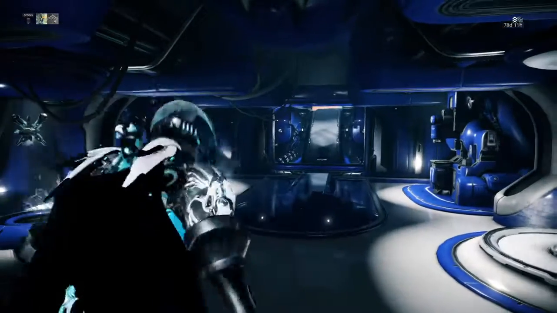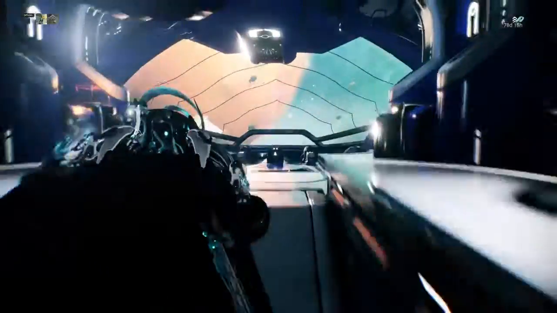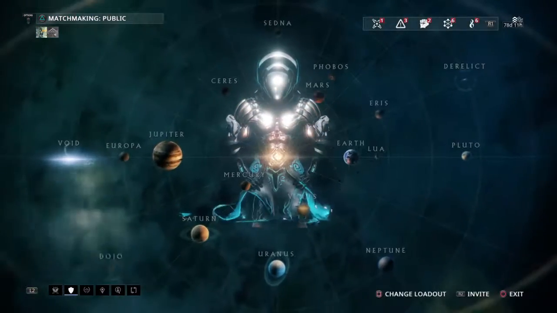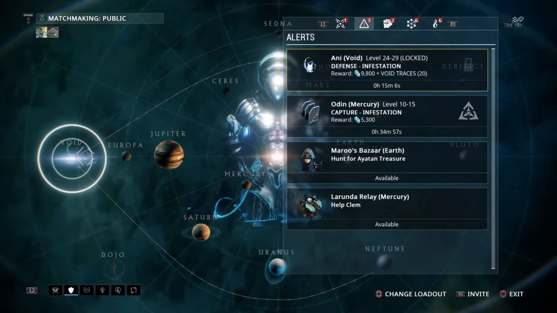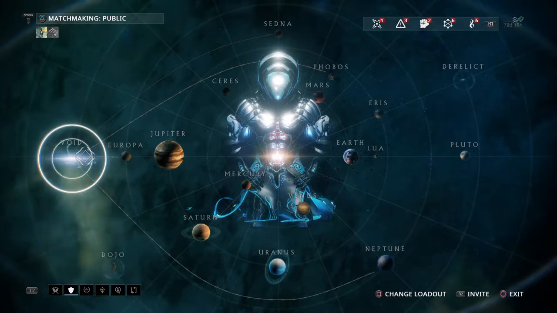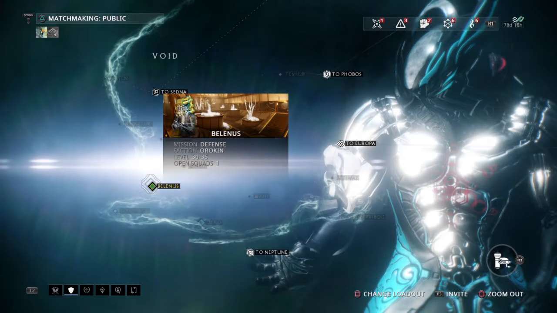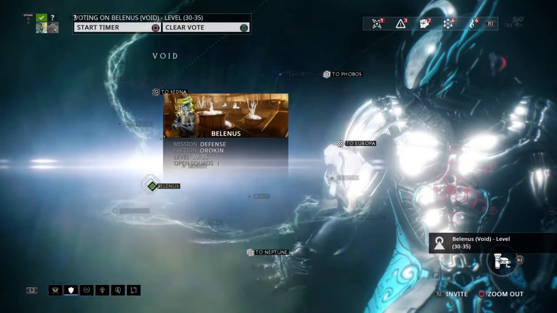This is Sovereign Guard and I'm playing Warframe with my nephew, Chaos Obliviator. Sitting here and doing some void runs, probably a good defense or something tonight. Let's see, nothing on alert worth anything in my opinion. Not doing those. Alright, let's go to the void. I have a 30 to 35 defense. Let's see if we can get anything out of that.